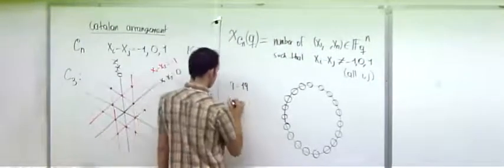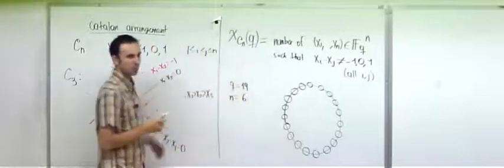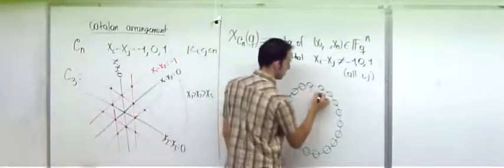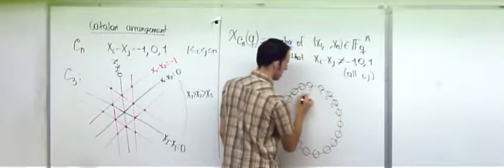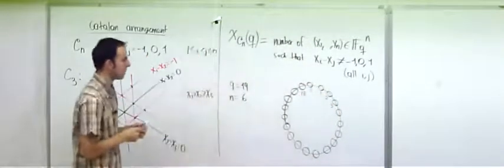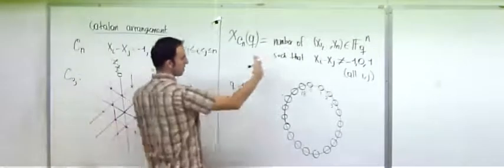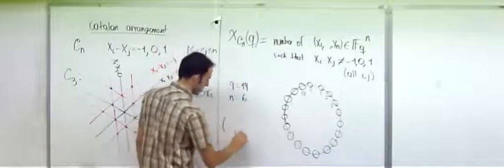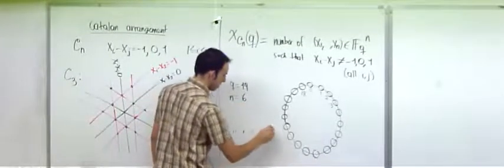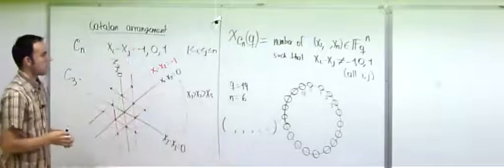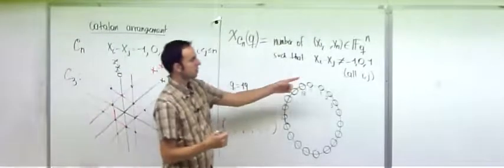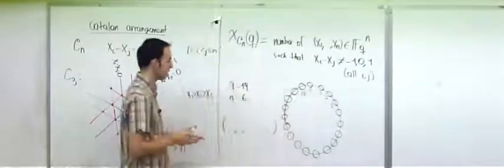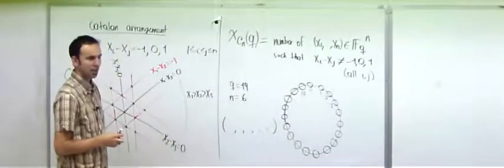And let's say that n is, I don't know, 6. Okay? So this is 0, 1, 2, 3, up to 18. Those are the elements of the finite field. And so what does an element of this set look like? Well, you just have to choose 6 coordinates, 1, 2, 3, 4, 5, and 6. And you just have to make sure that you don't choose any two numbers that are equal or that differ by 1 in either direction. Okay? So, I don't know. I'm going to make you guys do it.